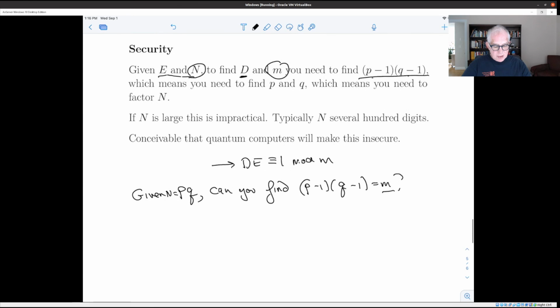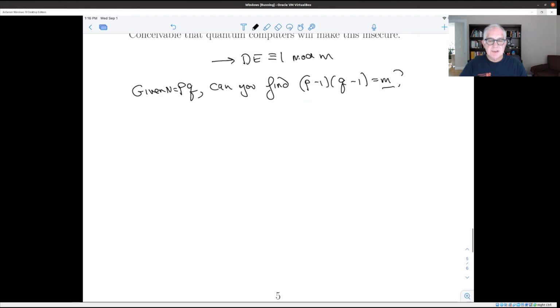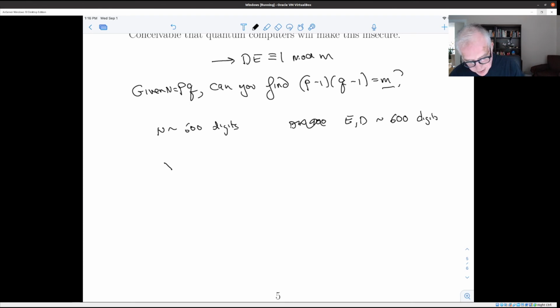I just wanted to now make one comment. There's one question here which I think needs to be answered, and we'll talk about that in another video, which is, to make this work, let's say that n is on the order of 600 digits. Well, what do you have to do? E and D might also be residue classes on the order of 600 digits. And if x is your number, you need to compute x to the e mod n. Raising x to a 600-digit number requires some thought.